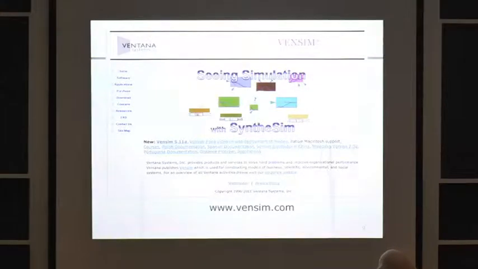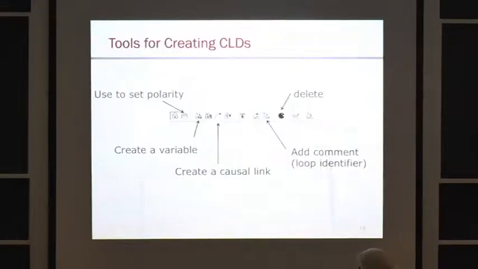All right, so here I'm going to show you Vensim. For those of you who are interested, I mentioned that you can download a free basic version. It's available for free download online. They have a professional version as well, which you have to pay for, which has a lot more features. But at least the basic one lets you get started and do a lot of interesting things. I didn't have time yesterday to show you how to create causal loop diagrams. I'm not going to spend the time here making one, but I will show you how to create them. This is the toolbar in Vensim.